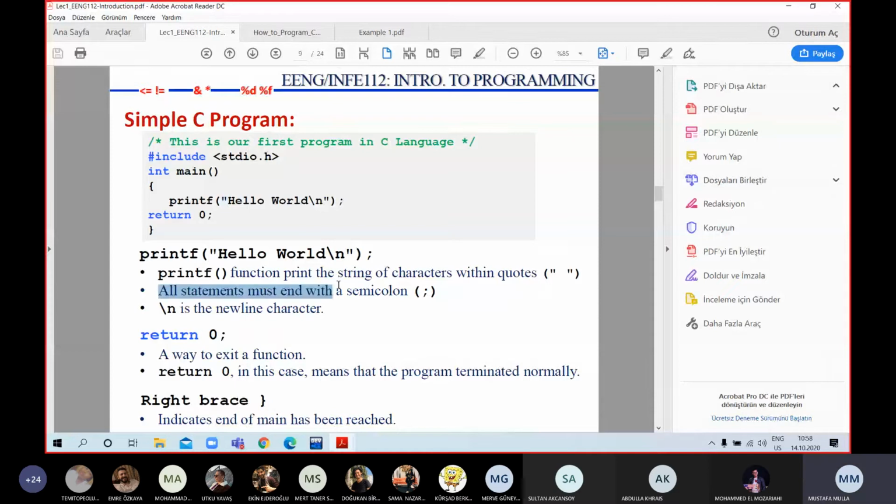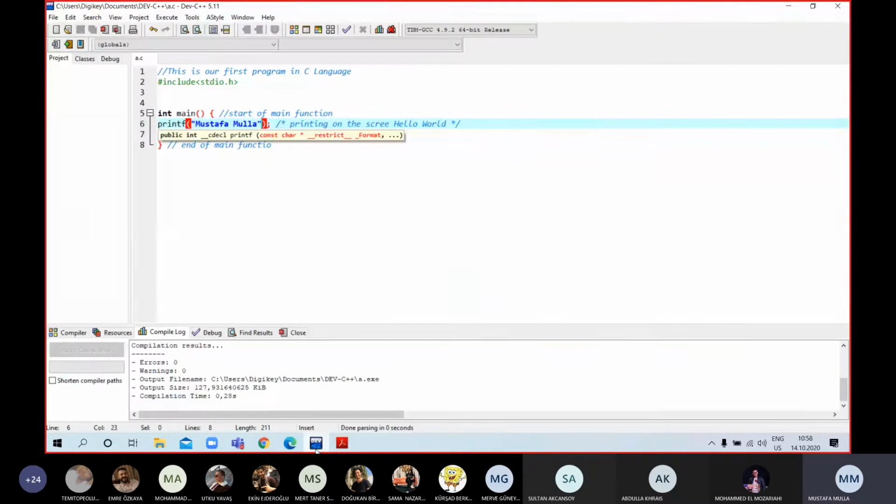And all statements must end with a semicolon. So whenever you are defining something, you need to put a semicolon. Otherwise, again, you will get a syntax error.